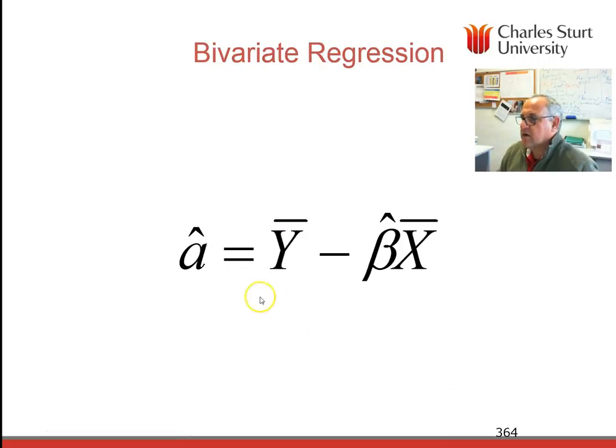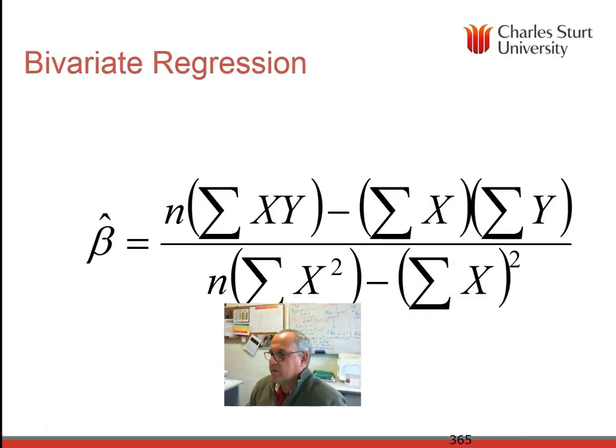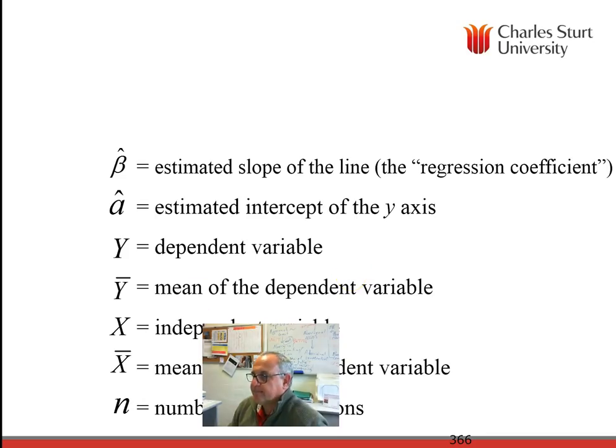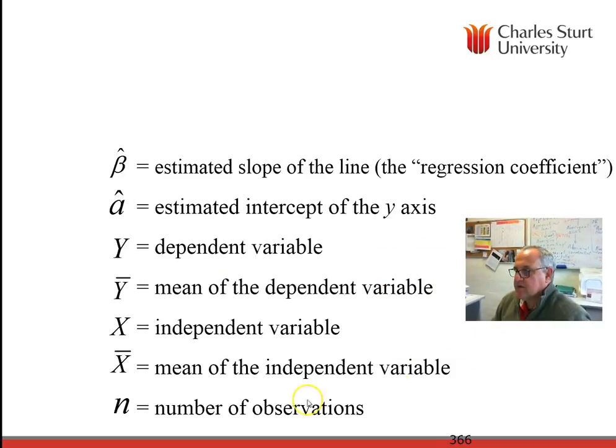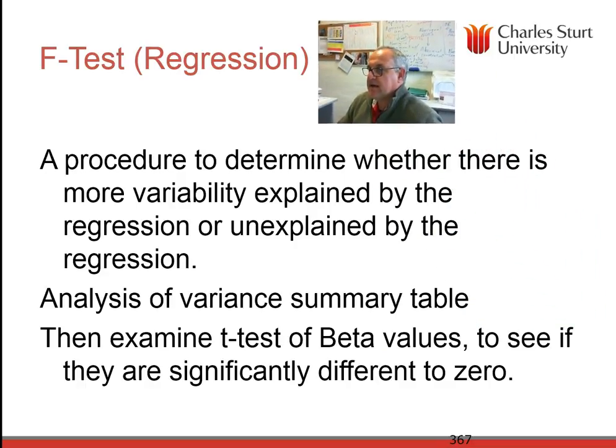Okay, so by regression, the intercept then is the difference between the mean of y and the beta times the mean of x. Okay, and that's simply what the regression coefficient looks like, which is really just calculating the slope of the line. Okay, and here are some other measures that are commonly used with that approach, which I won't go into too much.